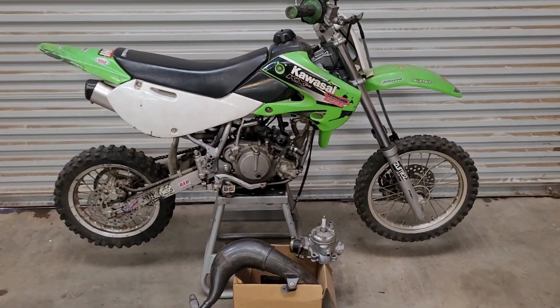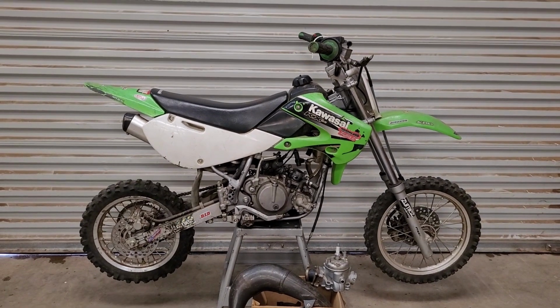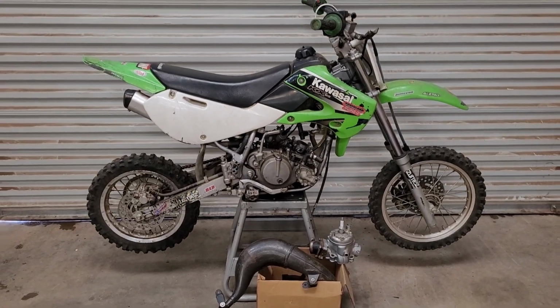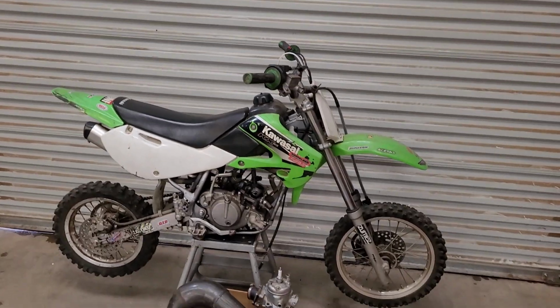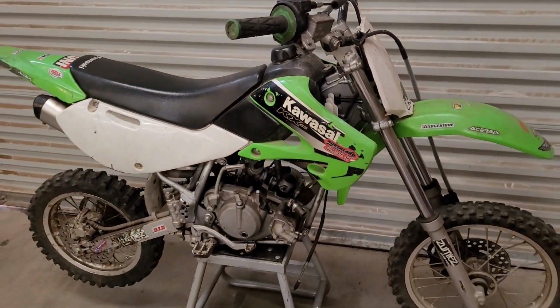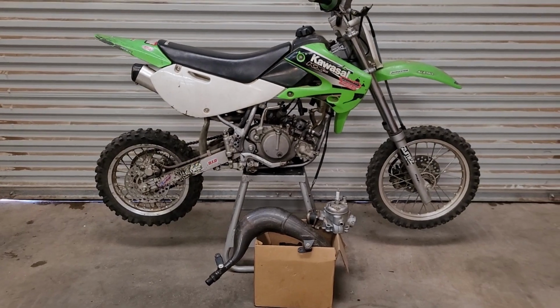But basically the story on this, I got a 03 KX65 and a buddy of ours had an 04, and they kind of blew it up and stopped working, and they needed a place to put it or something. I can't remember. But basically it just kind of ended up in our shop, and we kind of stole some levers off of it and a couple other little parts, because you know, I was crashing mine all the time. But yeah, this is it.